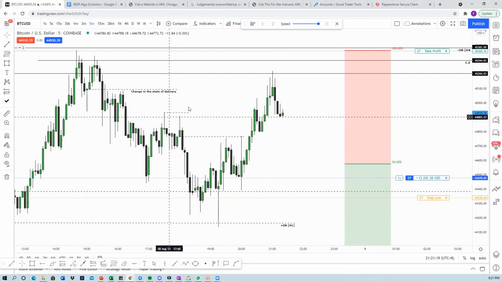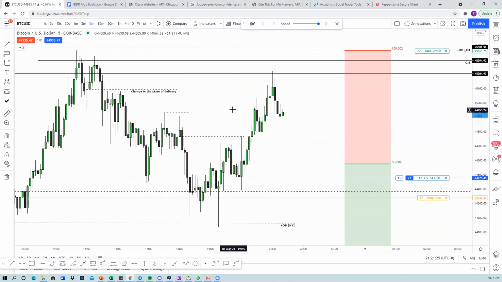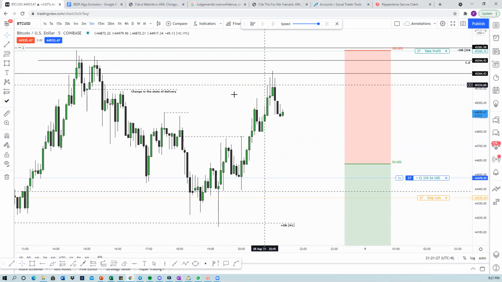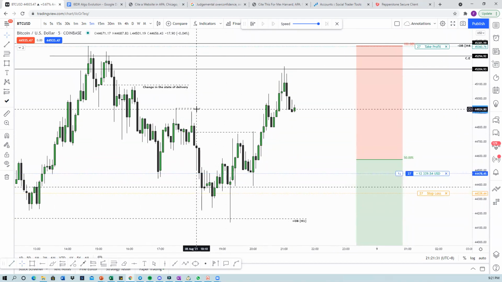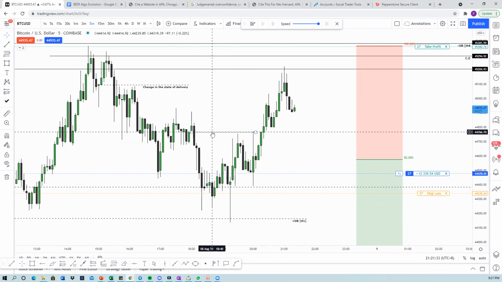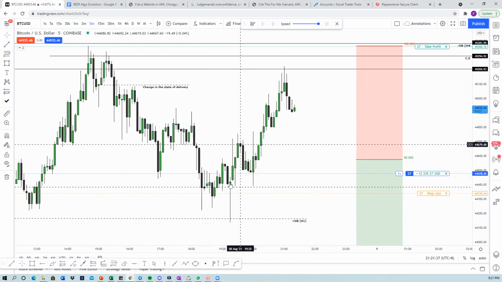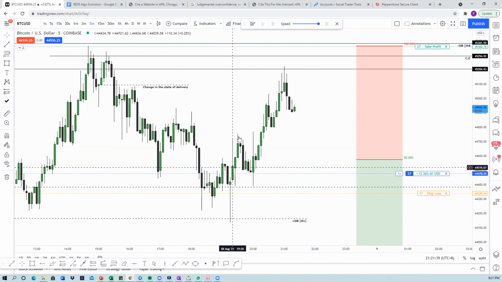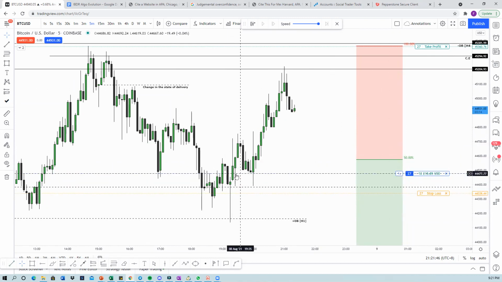This portion I'll explain to you guys after we speak about shift in market structure, because then it will all tie in. Okay. Right. So that's that. Let's take this out. So that's the buy. So that's my buy. So I bought when price went up, it came down. And when it went up like this with this big wick, I did not wait for the close. That was my bad, but I still got an okay entry point. So I bought over here at this fair value gap scenario.